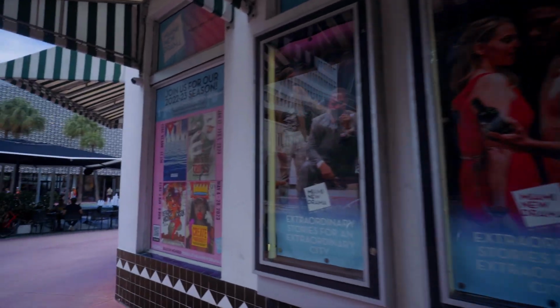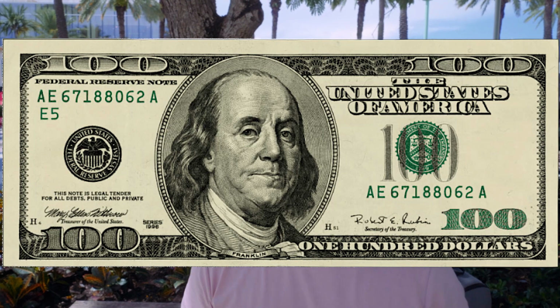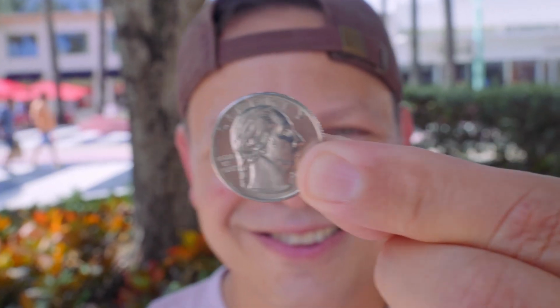Today, we're gonna have a challenge once again. If I get heads, that will be my $100 as a limited budget. I'm increasing it, it's not gonna be $50 anymore, because literally here in Miami or in Florida, $50 is almost impossible, unless you are not gonna spend any single cent. If I get tails, I will be able to use my credit card as an unlimited budget. I'm looking at the lens. Okay, I got heads, that means I have to spend no more than $100. So let's see if I can make it happen.